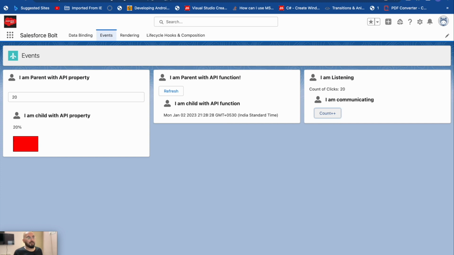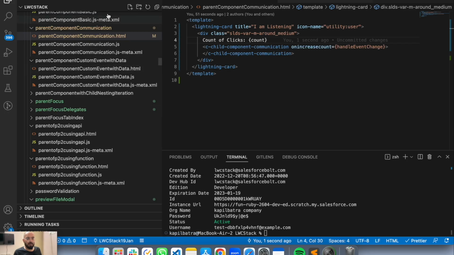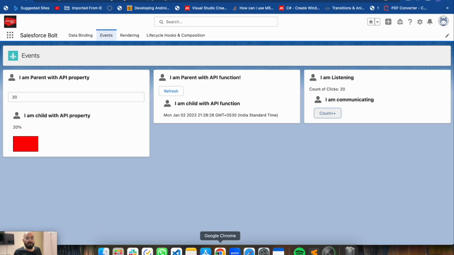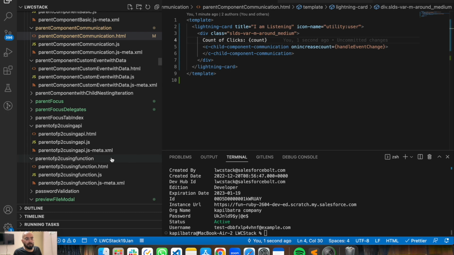Okay. Now another way of doing this is to pass the data directly from child to parent instead of just bubbling up an event. Now let me show you how you can pass the data from child to parent. So we will be modifying the same example, but here instead of just bubbling up an event, we will be having an end value here, like till this count you can increase the count. After that you won't be able to increase the count. And also we will be passing a string just to show you how you can pass multiple parameters. Okay. So we'll be passing two parameters from our child component to the parent one.